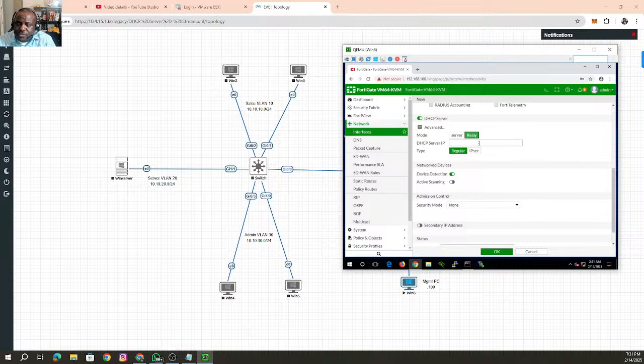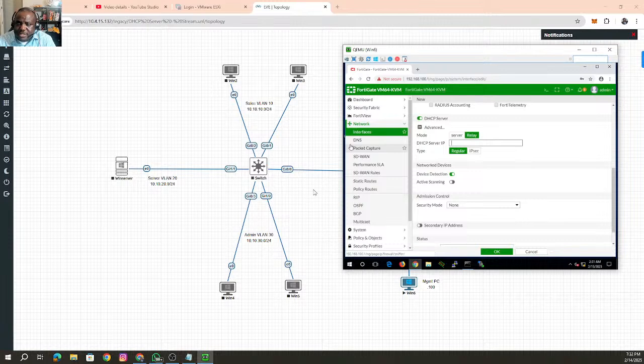Anybody looking for DHCP service on the network is going to be forwarded to the DHCP server. So in our case, what we put here is the IP address of our Windows server, which is our DHCP server. That's the main configuration change.